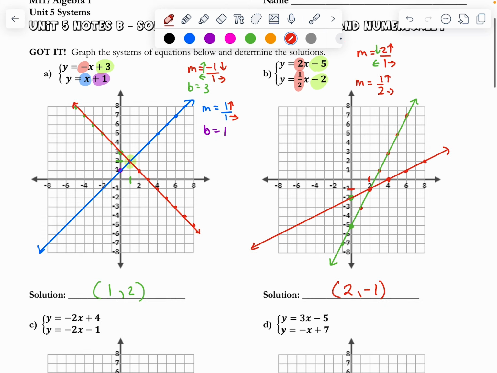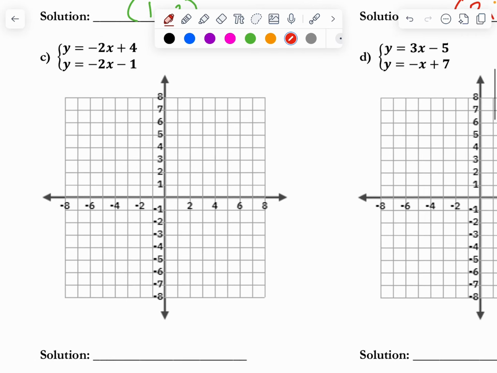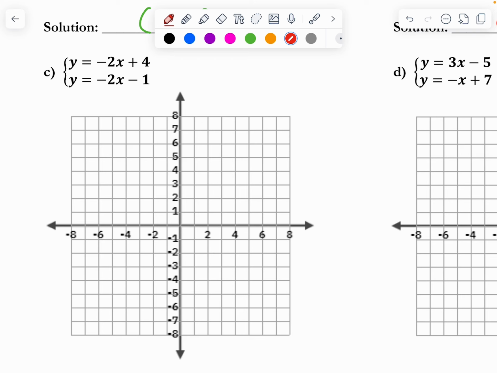All right, so let's keep going. Again, notice that this is just graphing. It's things that we've already known, things that we should have already mastered, right? It's just graphing, so these shouldn't take too long. This should be pretty quick. It should be very quick. So here, let's go ahead and take a look.